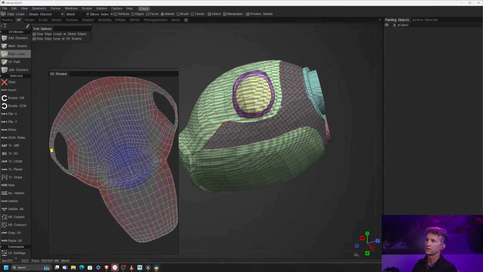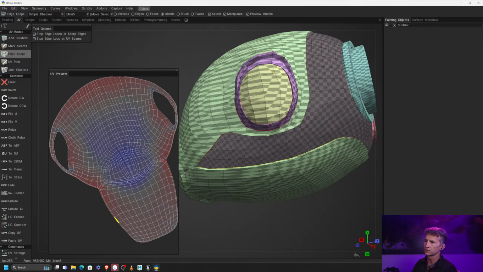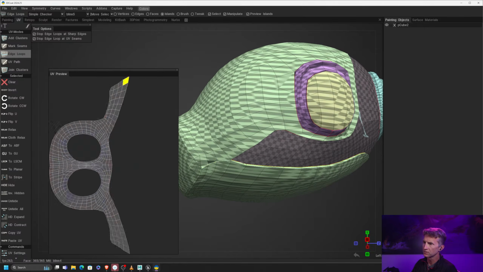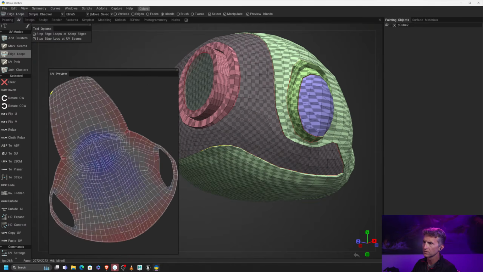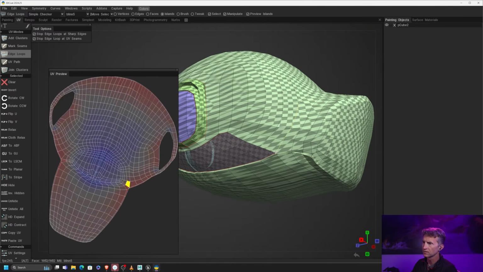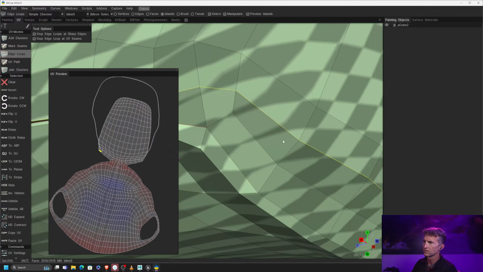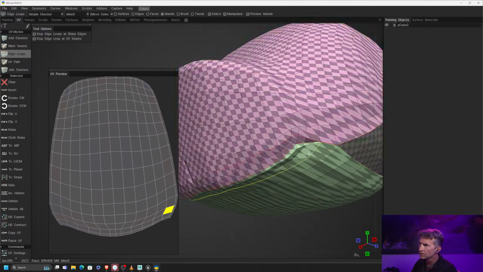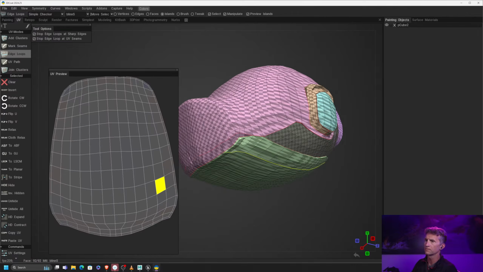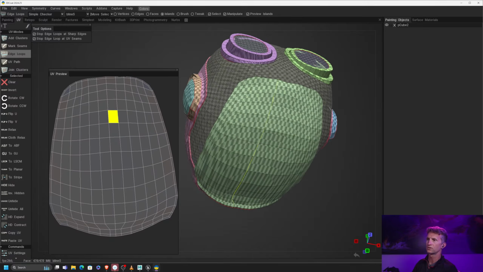Now we need to do this bottom piece as well. Right now this is super stretched. Look at how stretched this is. What we can do is we can take this and we can go here, here, zoom in. Let's try to get all the way around. Okay, so we've separated the top from the bottom. This bottom piece looks pretty good. Okay, so for here, we've got that separated out. We can smooth this out as well.